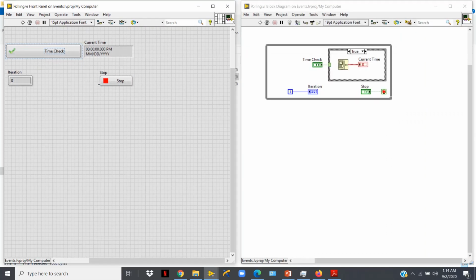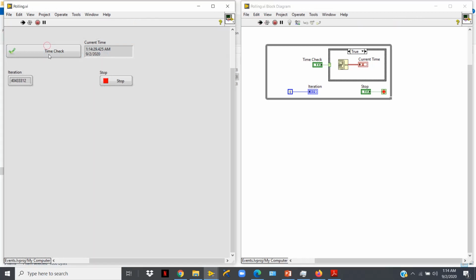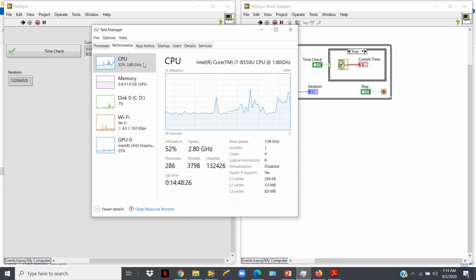Alright, now run this. See, when you click the time check, you can see the time. Go to the performance. See here, when you run this VI, notice how high the CPU usage is. Utilization is almost 50%.